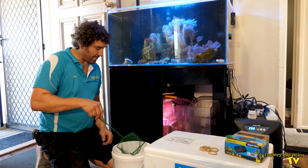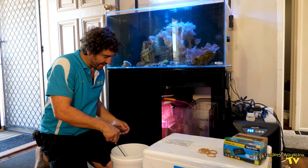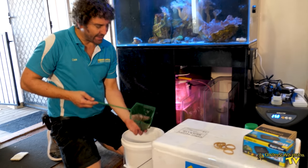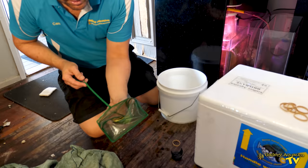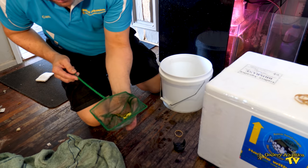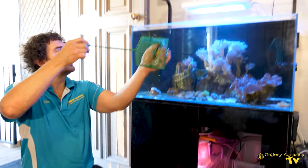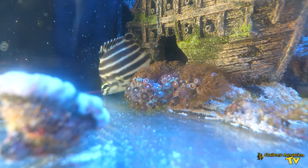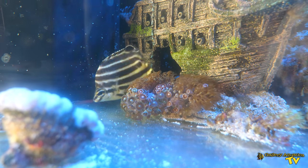So this stripey is quite interesting in that at some point it's lost its tail, but it is completely happy, completely healed, and I've actually got a vague recollection that this guy might have been in the stall like that. So it looks a little bit like a sunfish. Pretty cool, stripy sunfish.